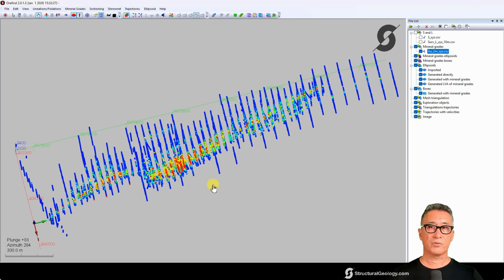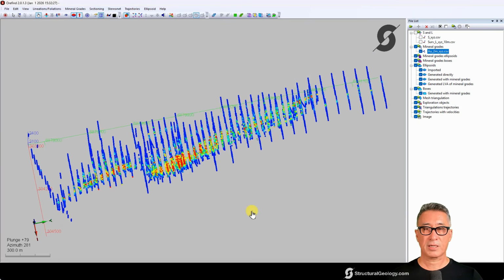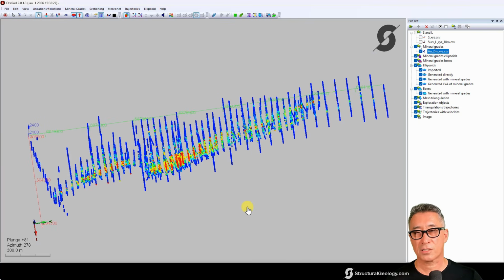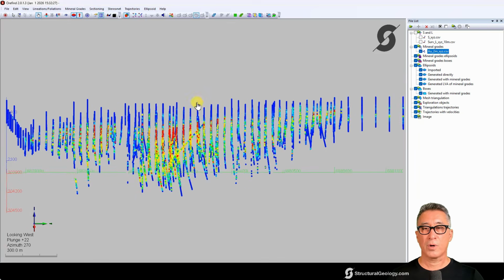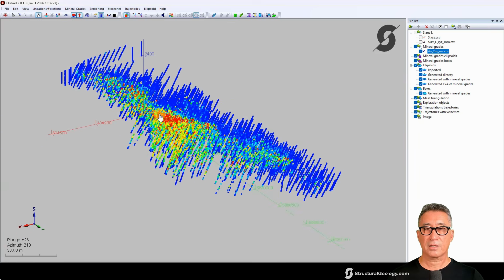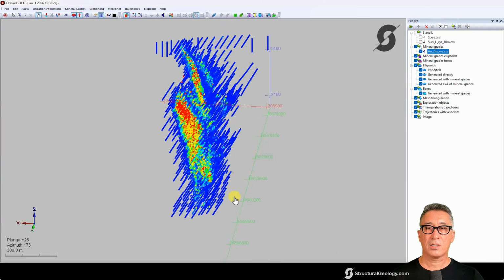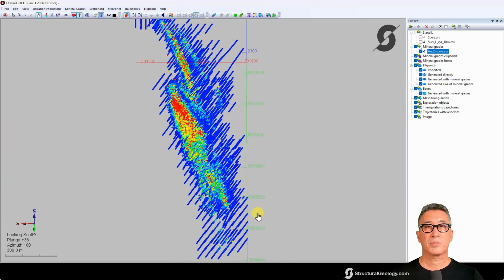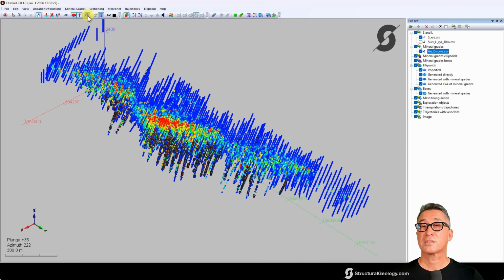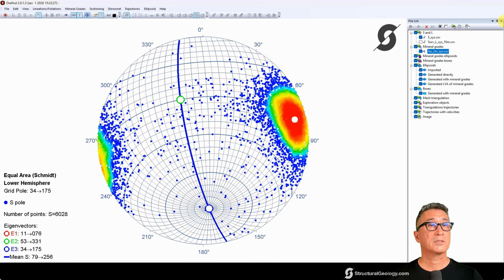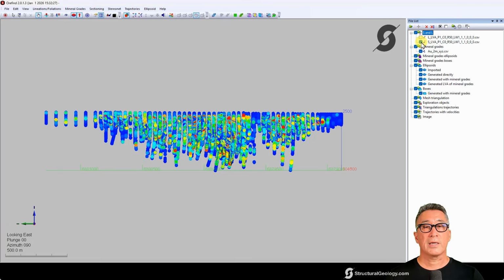These might be small veins. We don't know. It could be veins parallel to the foliation, for example. We can only speculate, and you have to do field work to actually determine this. But I have a way of turning grade data like this into interstructural data that can be analyzed as well. So I'll just show you as a comparison. I'll just turn on the S, and that's what it looks like. S here.